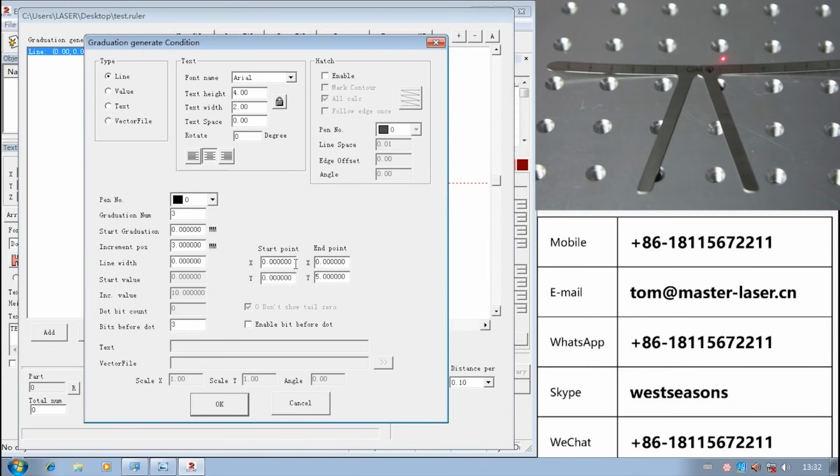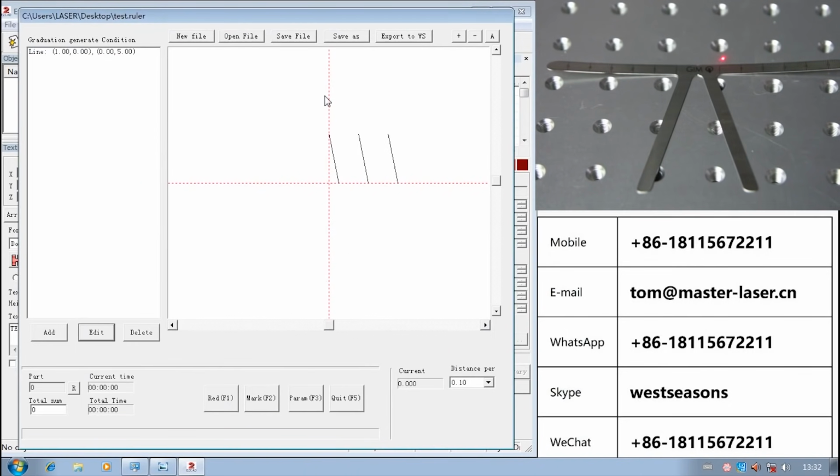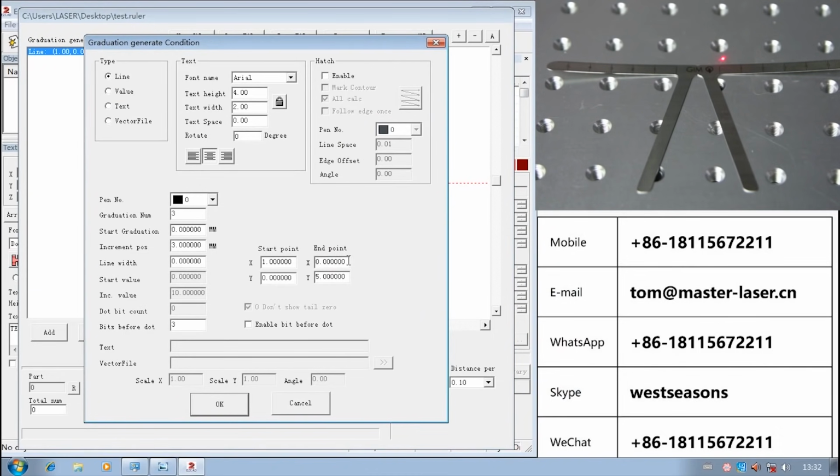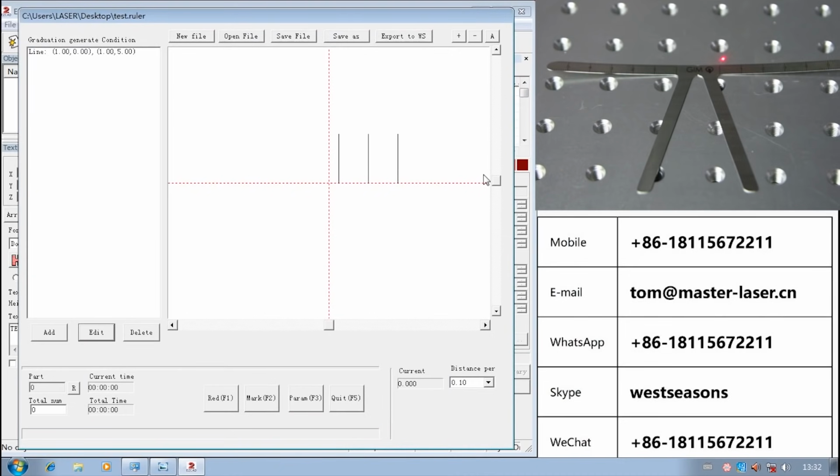Start point, x equals 1. The line will tilt like this. Set endpoint x equals 1. The line will go straight.